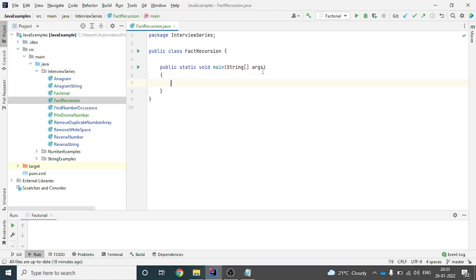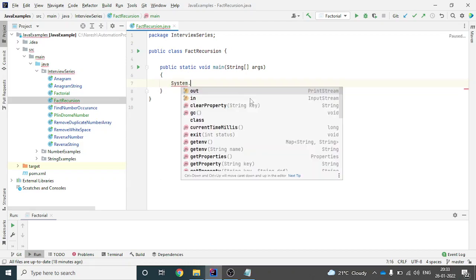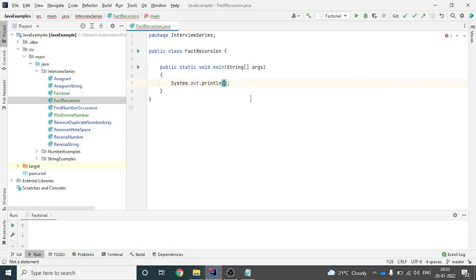And here, as the first line of code, we need to ask the user for the number for the factorial. So I will give System.out.println, and I will ask the user to enter a number to find a factorial.